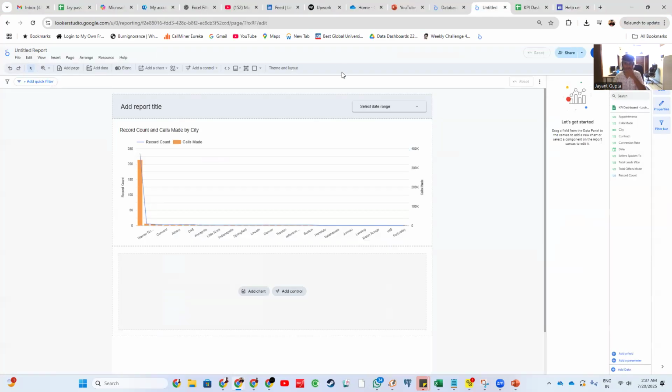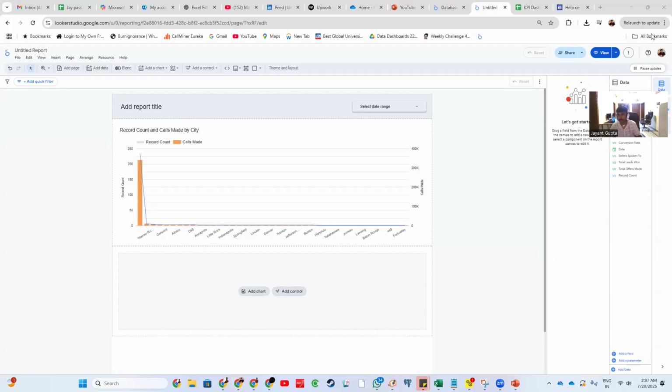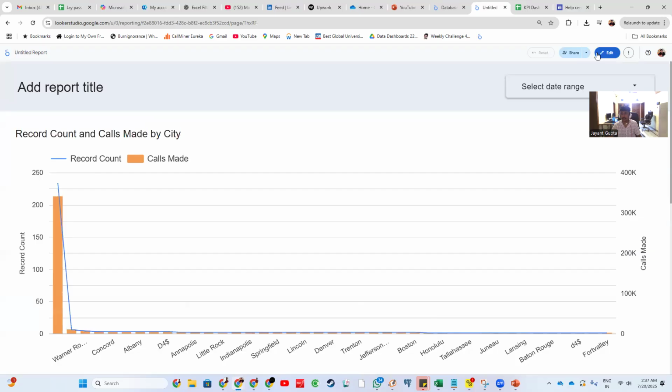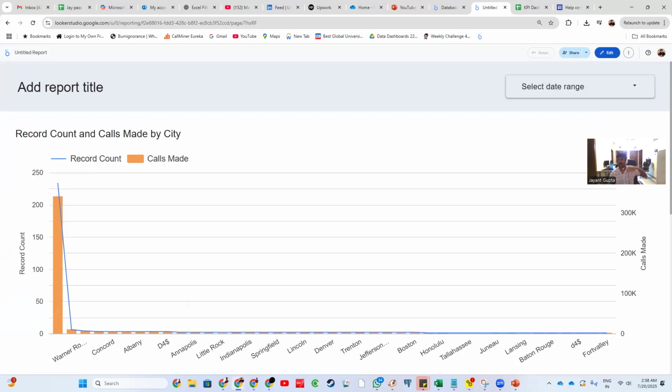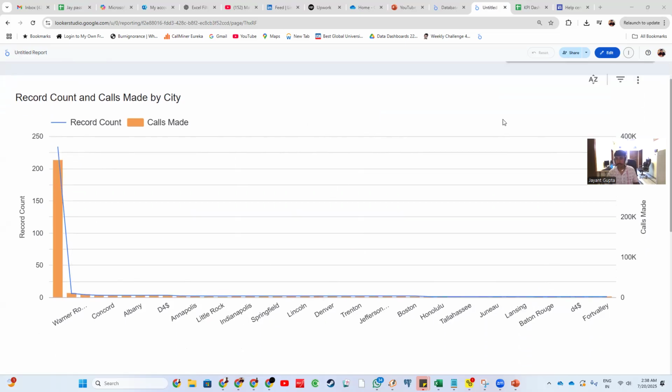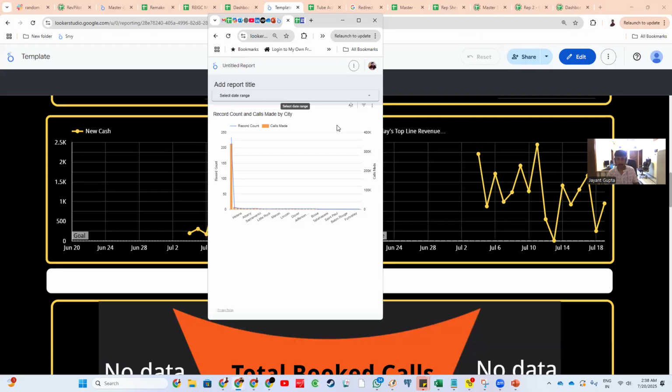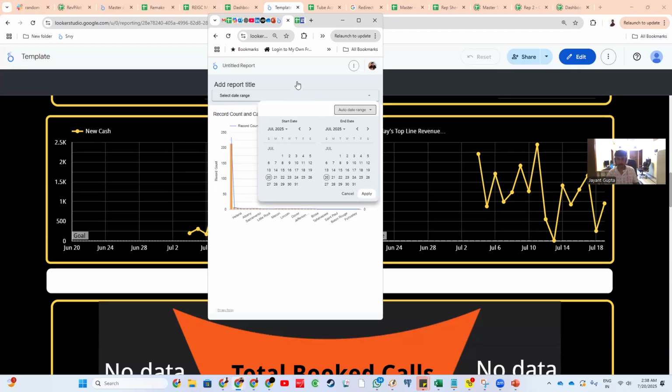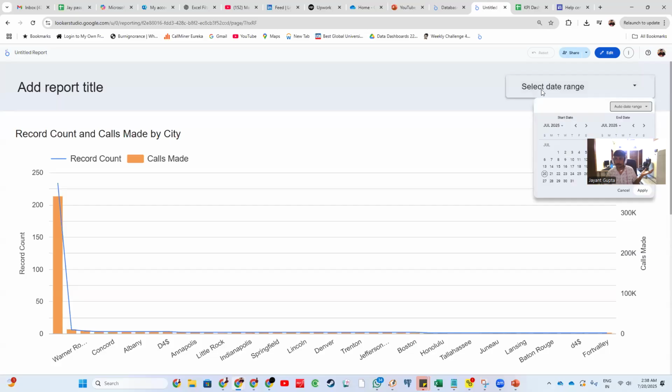If we go to the view mode, let me talk more about functions. Right now we are in the edit mode. Here is the view mode. If you are trying to view it as the front end user would see it, you can click on the view button and click on the edit button to go into the editing mode. Now I am in the view mode. I just have added a small chart, and I'm going to show you how responsive this is. This is very much friendly for the mobile version.